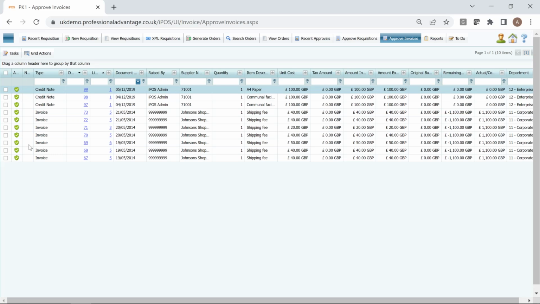So that's the first thing. The only thing they see in the screen when they come in is the approve invoices function and the ability to drill into it. Secondly, we have the mobile approval application on iPhones, on Android devices, which is a web-based app that allows for authentication and then the alerting and visibility of invoices for approval. So that would just be invoices if that's what that role was for, but it could also be for requisitions as well. We then have to-do lists and email alerting as well.